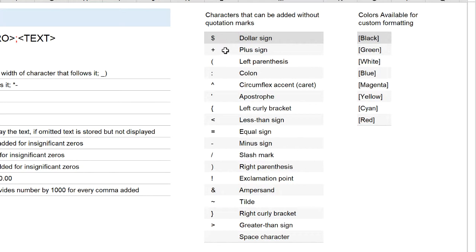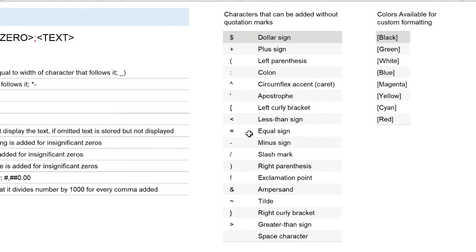So you have the $, the plus sign, parentheses, curly brackets, and all of the other ones here. You can use them without any quotation marks to convey a certain message. Like for an equal sign, maybe you can add to your custom format a text that says total and then an equal sign. So you can do that without having to use quotation marks.